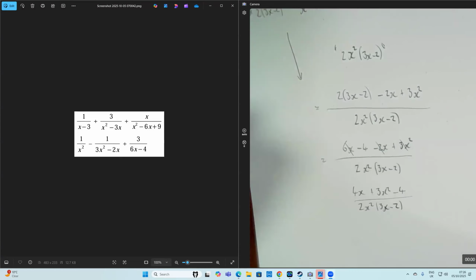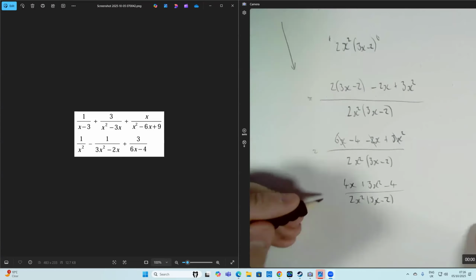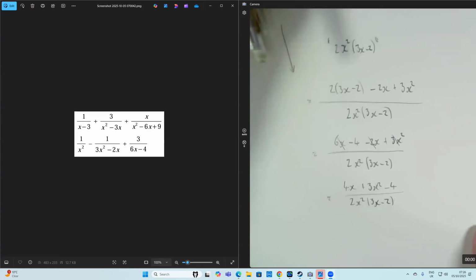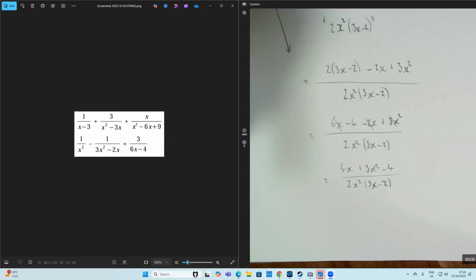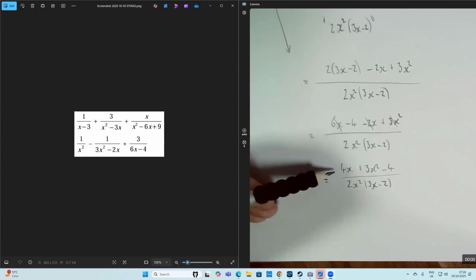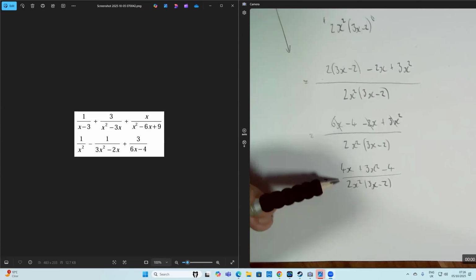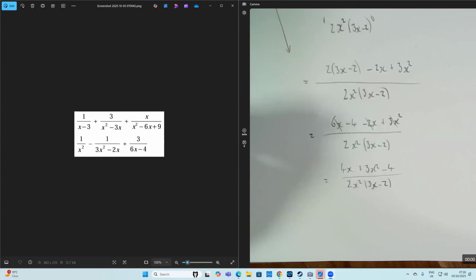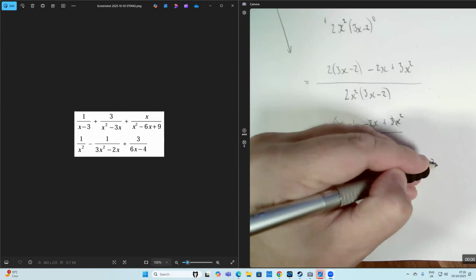Now, this is something that I mentioned earlier on in the video. We've got to be really careful about this, because what we've got to ask ourselves is, does this numerator further factorize in a way that is going to cancel out with some element of the denominator? So we need to see whether or not the numerator is in fact going to cancel. So it's potentially rainbow split time now.